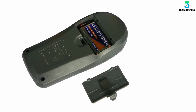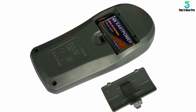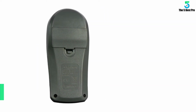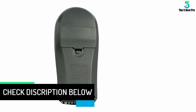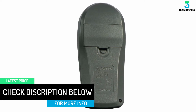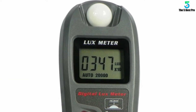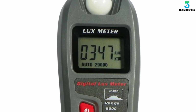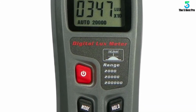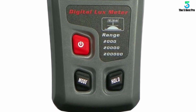This device is very fast and can measure light twice in 1 second and manage to give you results with top-class accuracy. It is also built in such a way that it can hold data for some time. For those who may need to learn more about how to operate the device, there is a manual guide. It is also a power-saving device as it has an auto shut-off mechanism after 15 minutes if it is not being used. In the case of battery low, there is a LED indicator to show that the battery is running low.